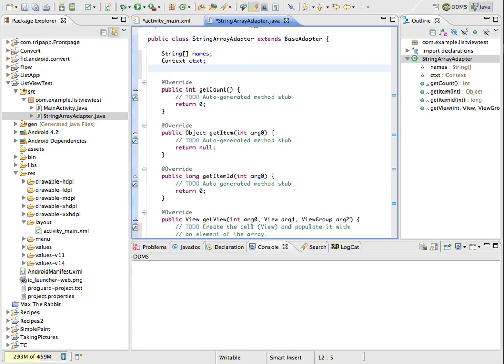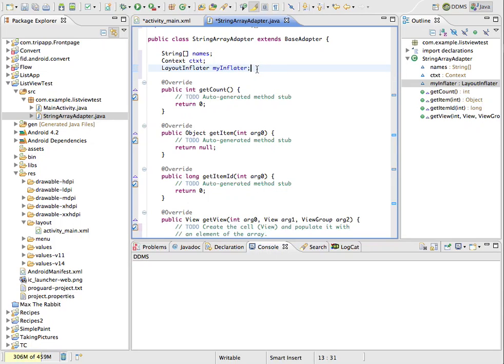I have a little XML file for that. How do I create that layout and repeat it multiple times? For that, I would need an object called a Layout Inflator. So I will create one, my inflator, and that's going to be a Layout Inflator.